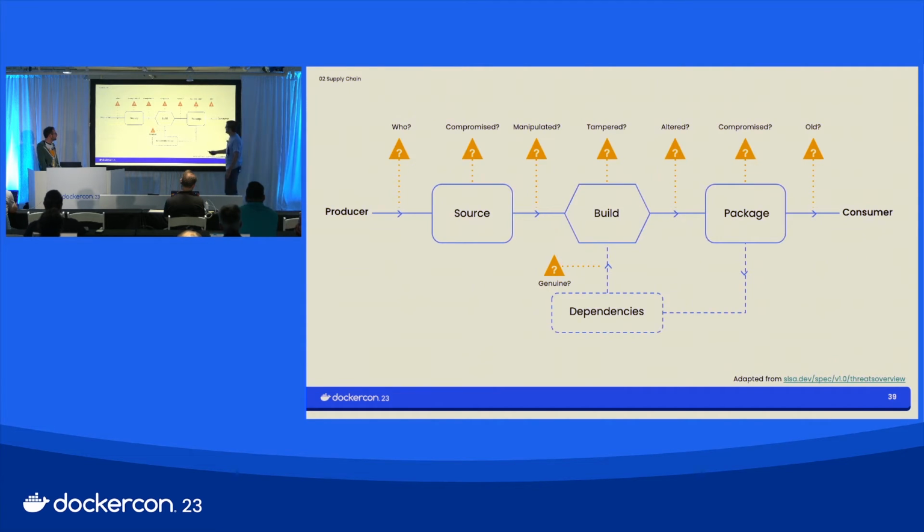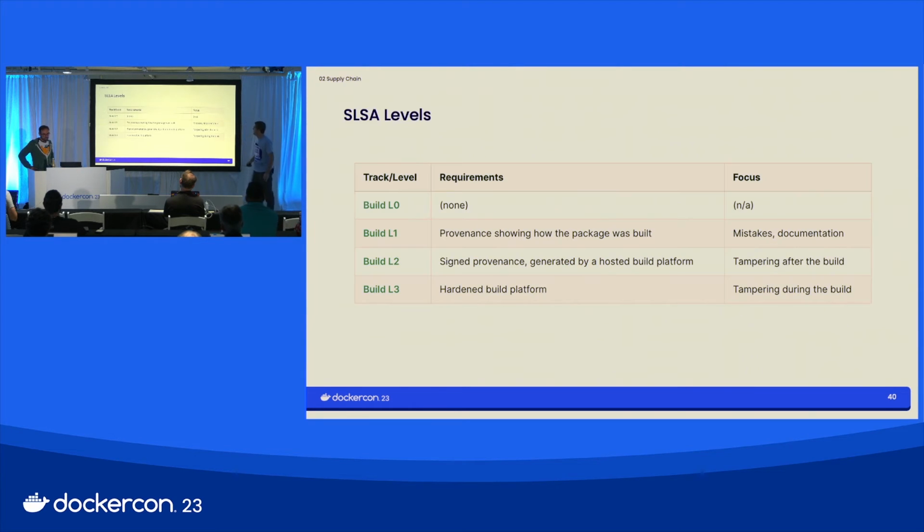So again, it's focused on what's coming into the build, how it's built, and then how it's packaged so that the consumer can trust what you've done. And it provides these levels of compliance. The first level is level 0, which, congratulations, you are all SLSA build level 0 compliant, because you don't have to do anything for that. So you're already on track to be doing the right thing. You can give yourself a pat on the back if you wish.